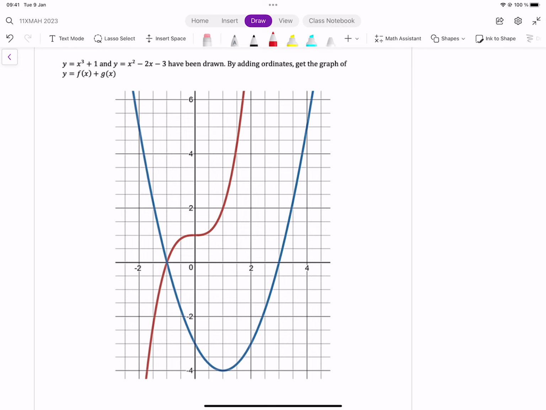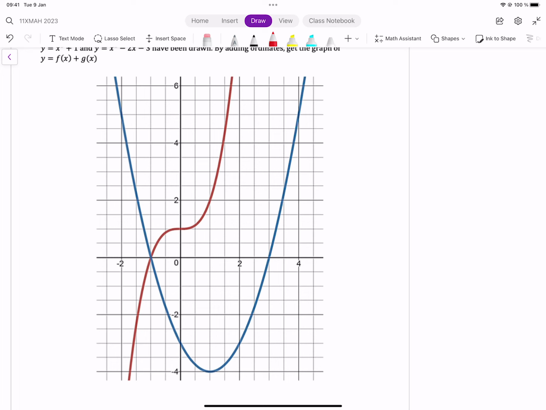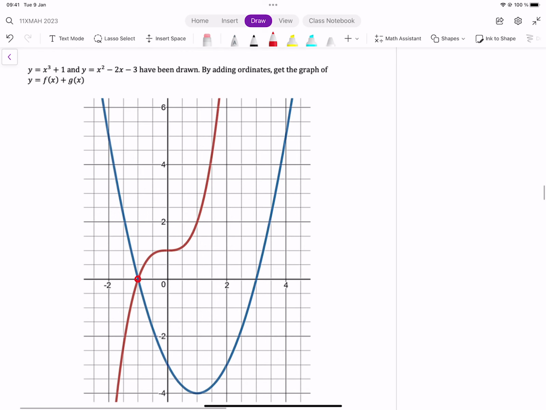Now this is where we need to have a bit of abstract thinking here, and we've got to physically think about what it means to add these two graphs. We do that by considering not the x points, but the y points. So for example, if I'm here, right here, and it might be easier if I do that in black, right there. Both of those graphs have the y value of 0. So if I plus those two graphs together, I'm going to get 0 plus 0. So my graph is still going to be there because 0 plus 0 is still 0.